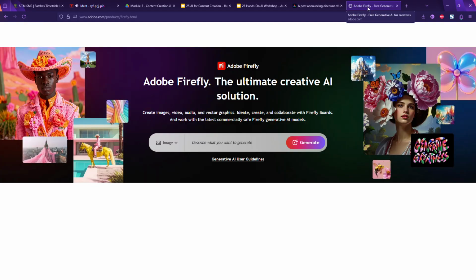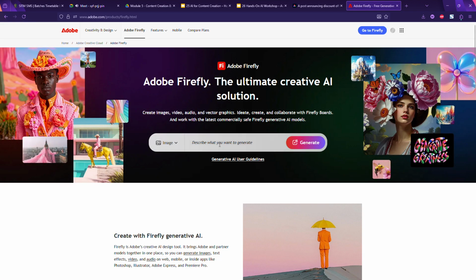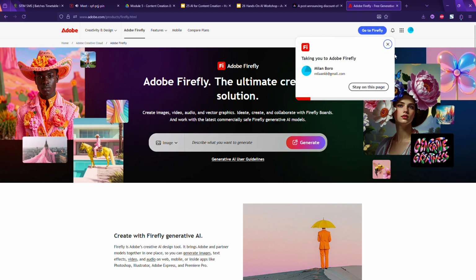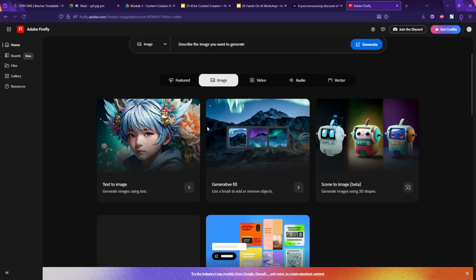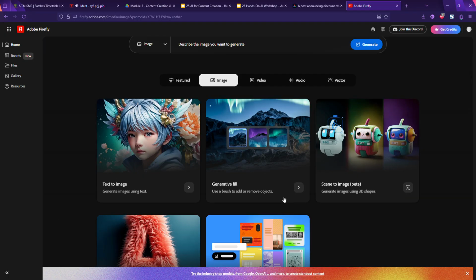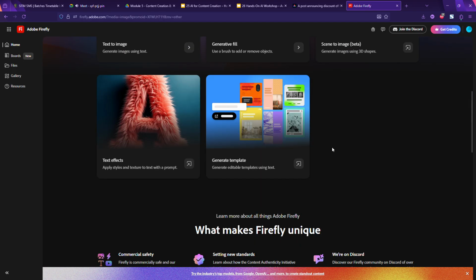So there we can generate images. If we go to Adobe Firefly, firefly.adobe.com, then we have other options as well there, where we can do text to image, generative fill, text effects, or we can generate templates.